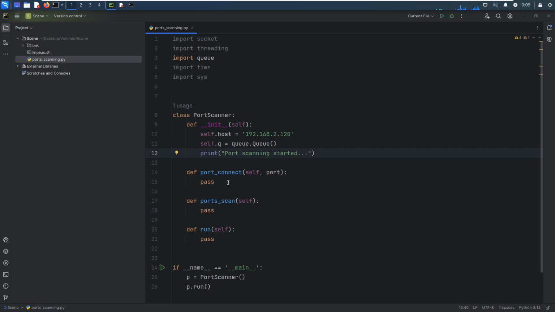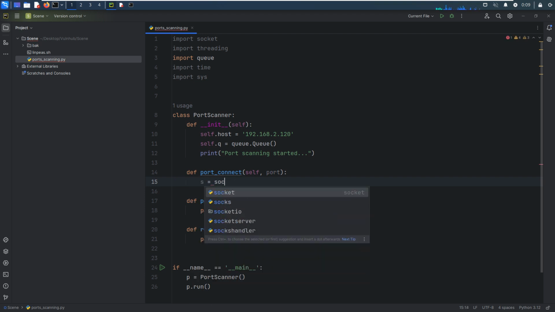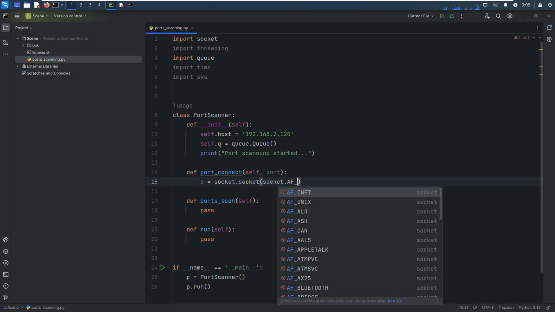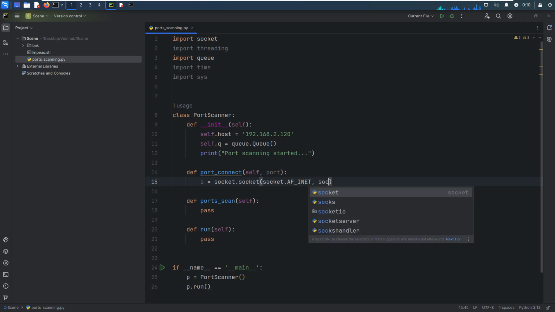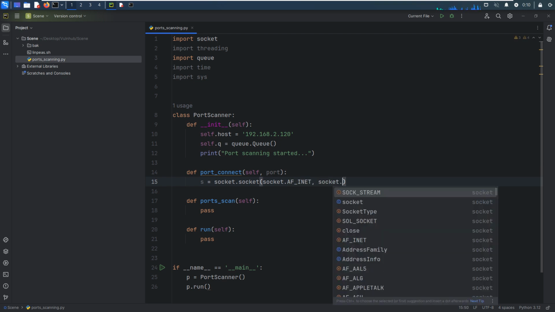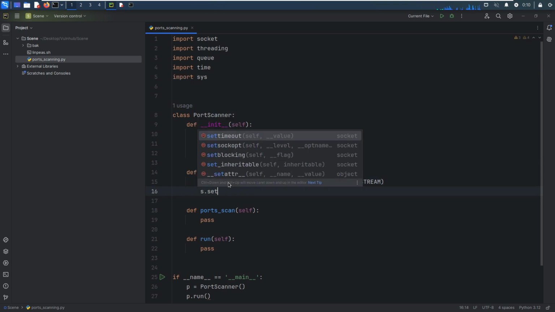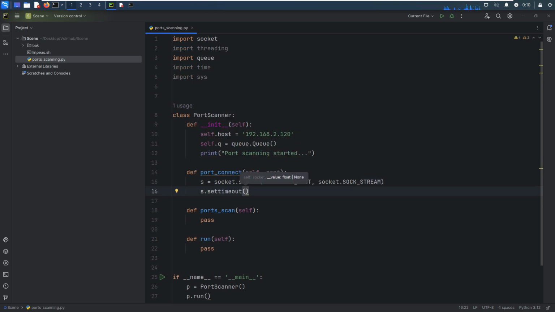Next we need to define the method of port connect. First of all, we can create an instance of the socket class, with the IPv4 address family, and also we use the TCP SOCK_STREAM, and we can set the timeout, for example, 1 second.